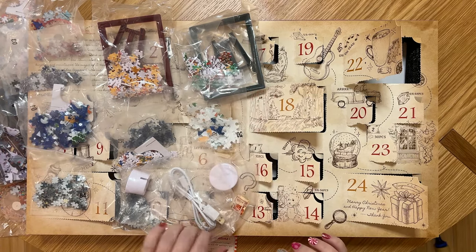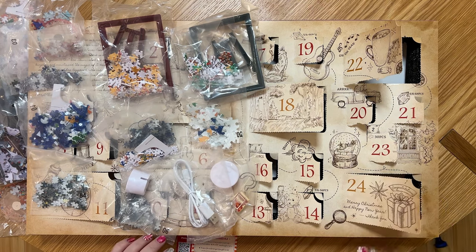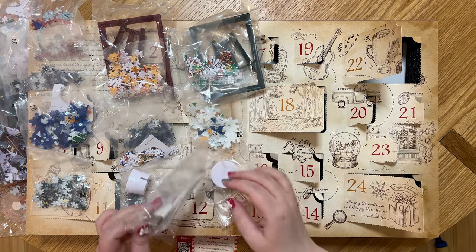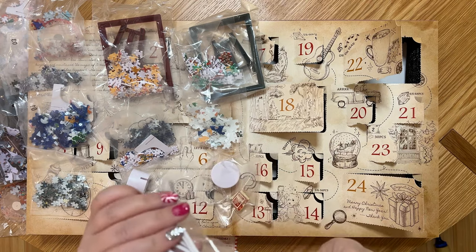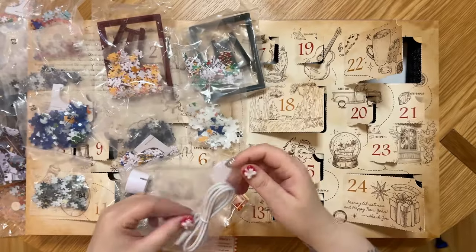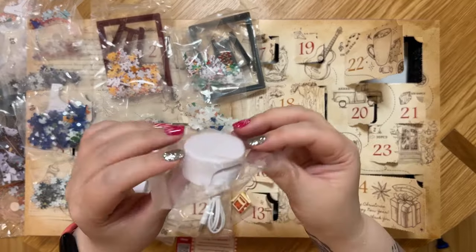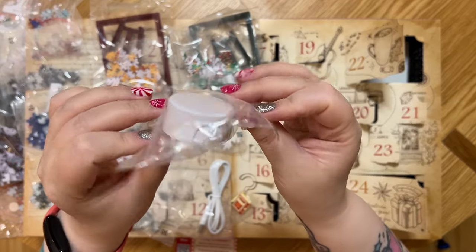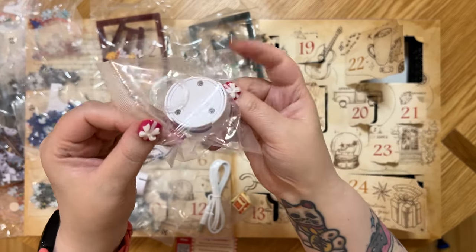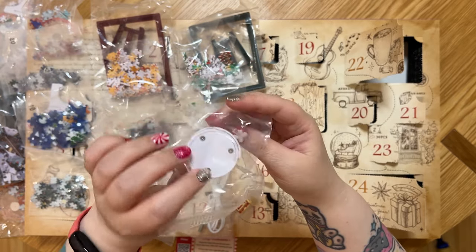But it's kind of interesting because then the last day, day 24, has quite a bit of stuff in it. So we have what looks like a little power cable or a USB plug. Interesting, very mysterious. And then some other little plastic components here which connect to that, and there's a bit where the plug goes into, so interesting.